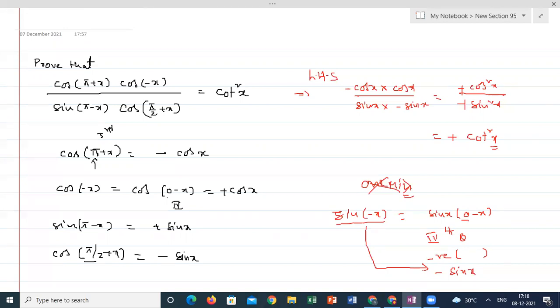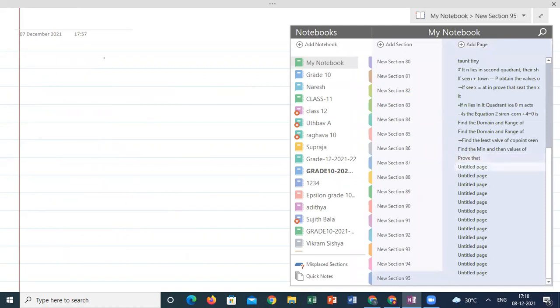Yes, sir. Sir, one more doubt. Yes, please. Sir, how did they decide that cos and secant are going to be even functions? What is the definition of an even function? Suppose y is equal to f of x. If I replace x with minus x, and f of minus x gives the same result f of x, then it is called an even function. Correct? Got it, what I'm saying?